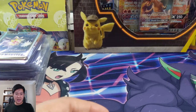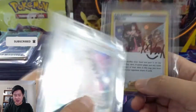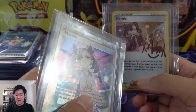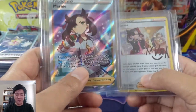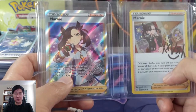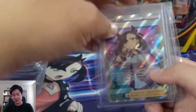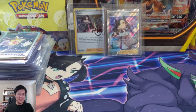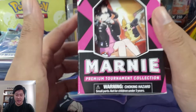One product I didn't get my hands on at all was the Marnie boxes. My friend actually sent me one of each of the promos, which is awesome. In Japan they made these special trainer boxes — the first one had Hop, Marnie, and another trainer. This was Shiny Star V. When Shining Fates came out I had mixed feelings — oh wow, they didn't include the Marnie which is going to be a huge chase card. But Pokemon almost did something really great where they simply gave the card away as a promo in the Marnie collection.